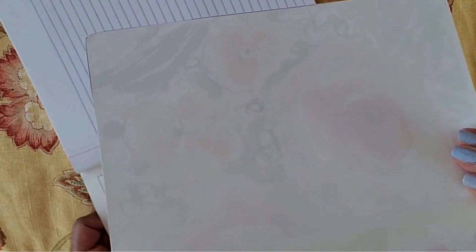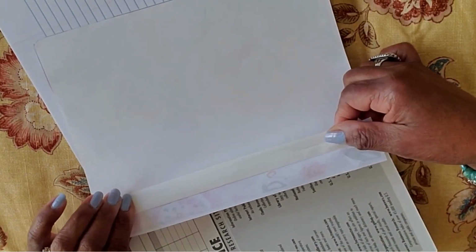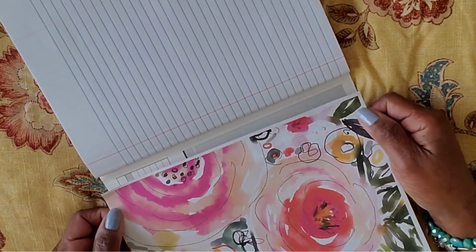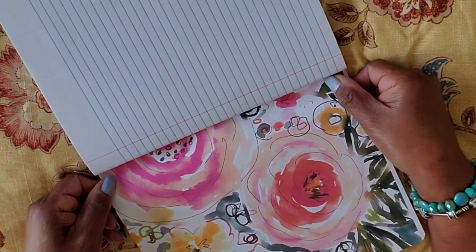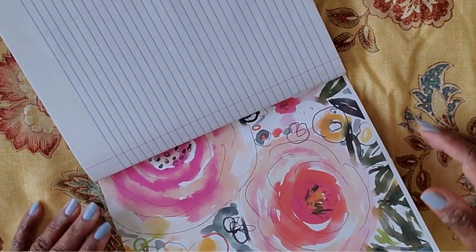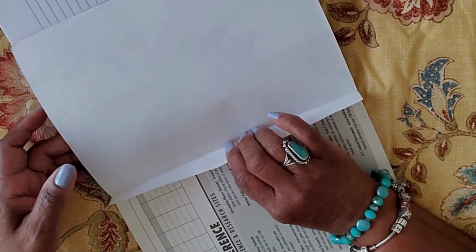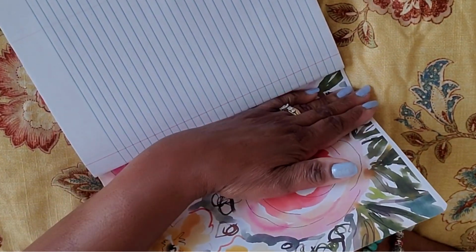So I'm going to turn my notebook so I can see. Now this is the non-sticky part. This is the sticky. So I'm going to get it started first, so I can put it in place, making sure it's exactly where I want it. Just like we did on the outer portion. Press that in. Then we're going to flip and very gently start to pull this out. And we'll just roll as we go, press as we go.